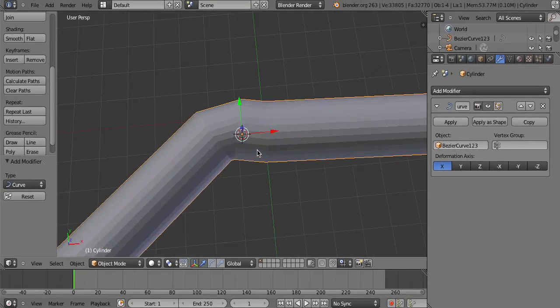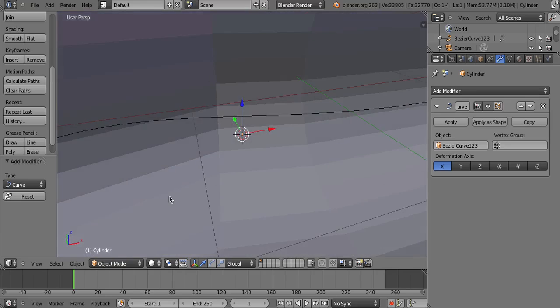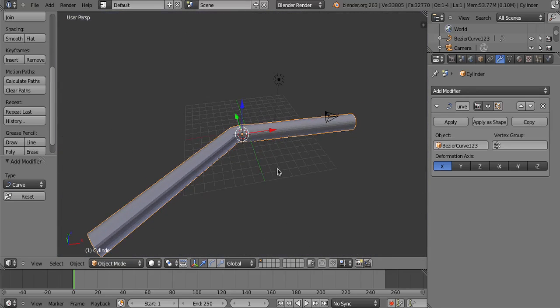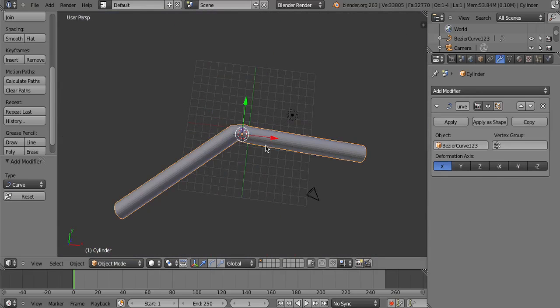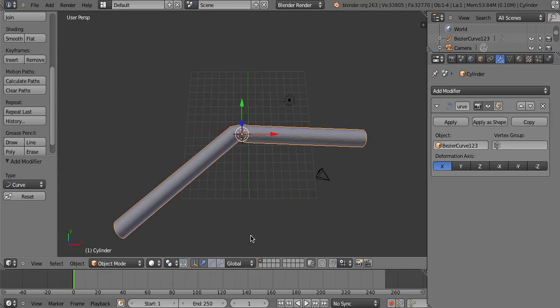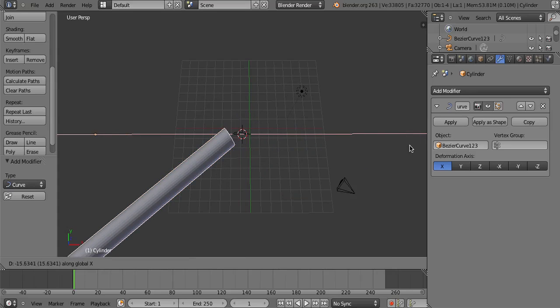As you can see, it bends right where this curve is. You can change these settings, but for this tutorial, I'm just going to put it here. As you can see, if we move it along, which is G X, along this axis, you can see that it bends with it.